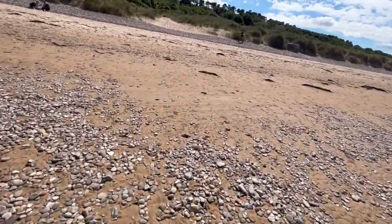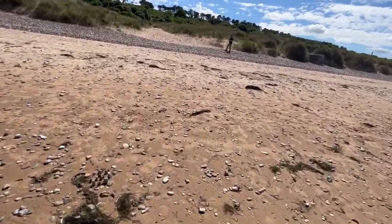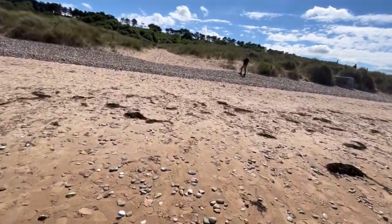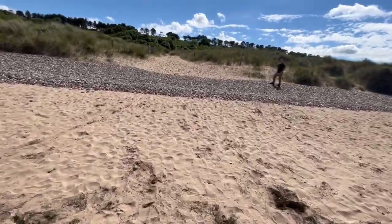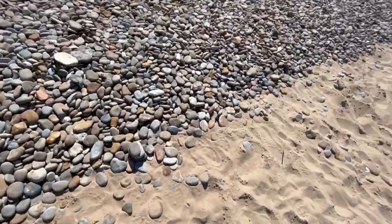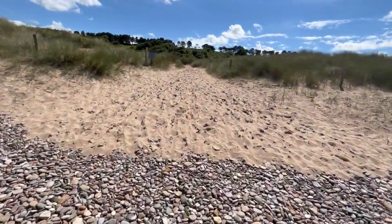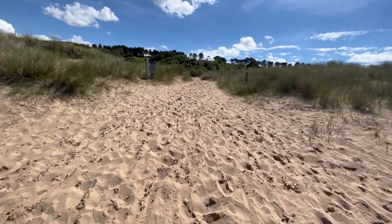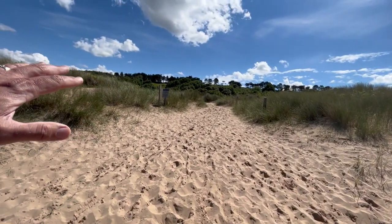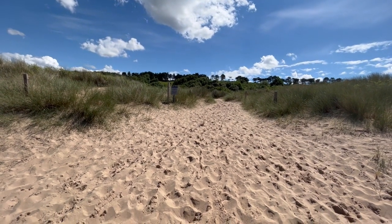As he ran forward, he was just trying to find some place to get off the beach. He said no one was in front of him. We think that this draw right here — not much of a shingle compared to what's in Colville — and he would have walked right up here and then traversed up this draw on top of what is now the American Cemetery in Normandy.